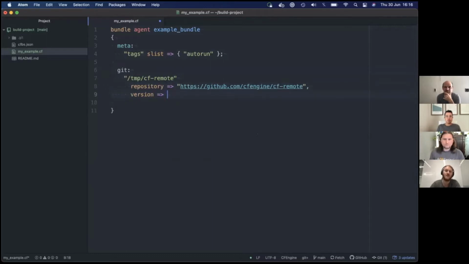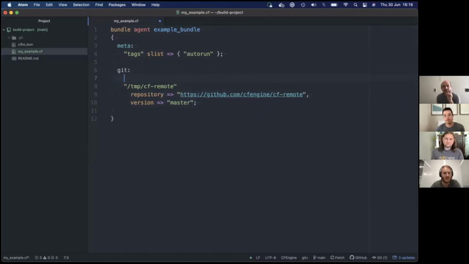And then version is master. Okay, so that's that. And maybe we only want this to run on our hub, so let's do policy server. So now it will only be cloned on that machine that is the policy server.